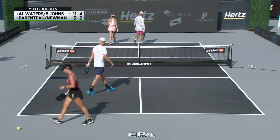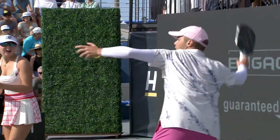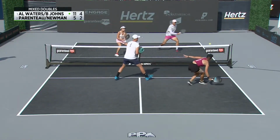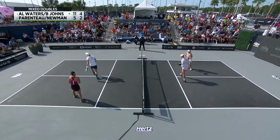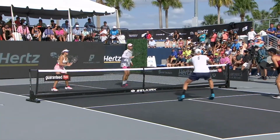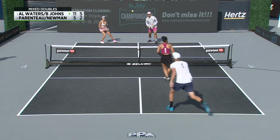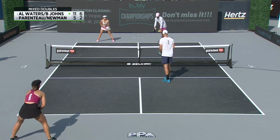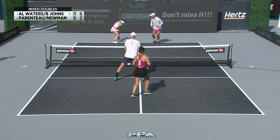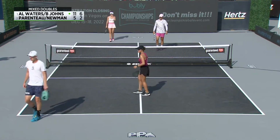Anna-Leigh misses deep. So Ben will take over. 4-2-2. And Ben flicks the wrist, paints that back portion of the court. Of course, we can see Riley playing on the left side of the court now, too, so trying something a little different. Riley hits the return long. 6-2-2. Ben unable to keep that one in bounds, so the side out.